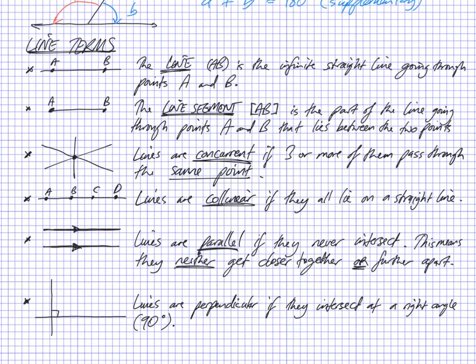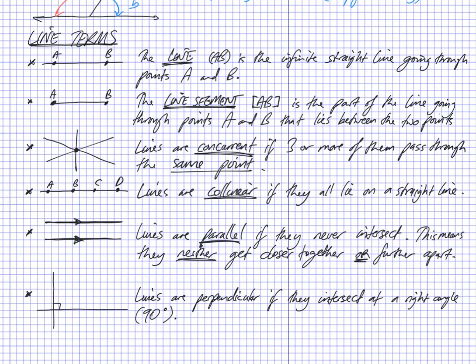Some line terminology. We're talking about lines here. A line is infinite, okay? It's an infinite straight line going through 2 points. So when you say line, you're actually talking about something that goes on forever and goes through the 2 points along that line. You would write a line as just AB in curved brackets. Now if you're talking about a line segment, which is only the line between A and B and not any further, so not infinite, you're going to write AB in square brackets. And it's part of the line going through the points A and B, but only the part that lies between the 2 points. So only this section. You're ignoring everything that goes beyond B and beyond A.